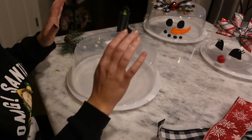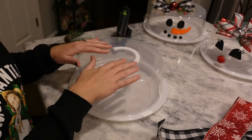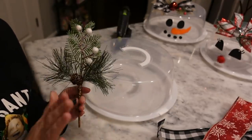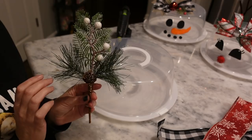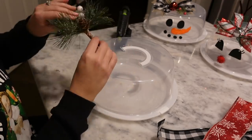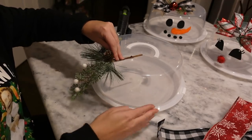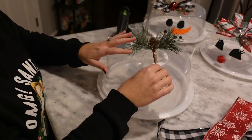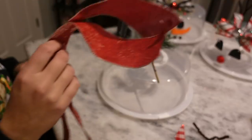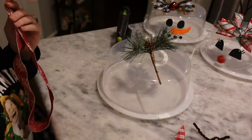My next idea — if you're not so much into the cutesy ones — I have one that's very beautiful and simple. Just the cake carrier, a pick — this is a 98-cent pick from Walmart, but any stem or little arrangement you have at home or any little branch works. I want mine to kind of cascade over the side, so I'll give it a little bend that way it hangs over the side of my carrier. Now I'm going to take some ribbon — my same black and white Dollar Tree ribbon, but I also have this beautiful snowflake ribbon I bought at Hobby Lobby.